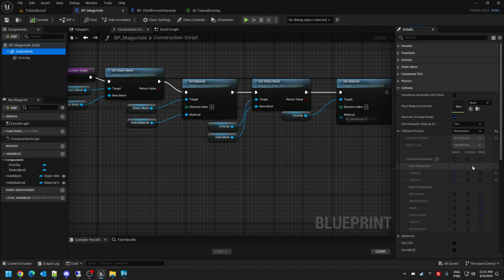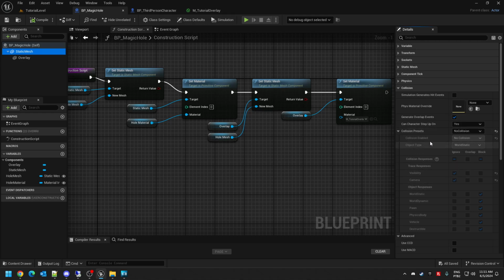The first one is set to no collision with generate overlap, but the way the overlap works is it only generates overlaps with something that has overlap, and no collision means everything is set to ignore, even though this panel doesn't show everything is set to ignore, right? So it will not generate anything.